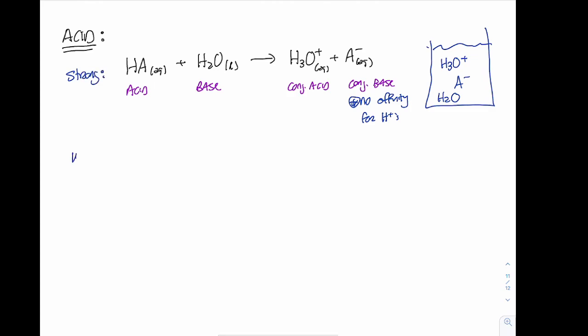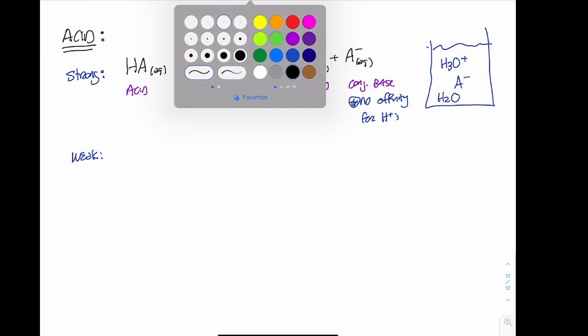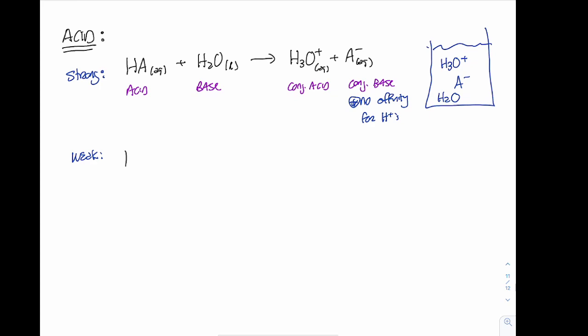We said that weak acids, right? Well, they're still donating protons to the base. They're not completely ionized, they're partially ionized. So what that really means for us is that my acid is going to donate a proton to that base. It's going to form hydronium ions and my conjugate base. But then my hydronium ions can actually give the proton back to my conjugate base. My conjugate base does have an affinity for protons, often a pretty strong affinity, going back to HA plus water.